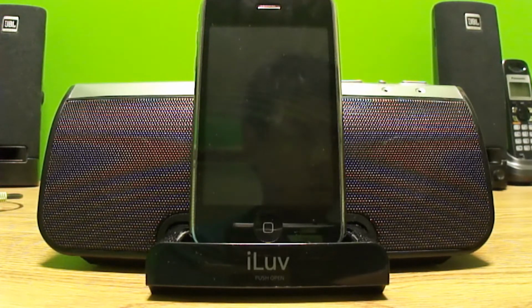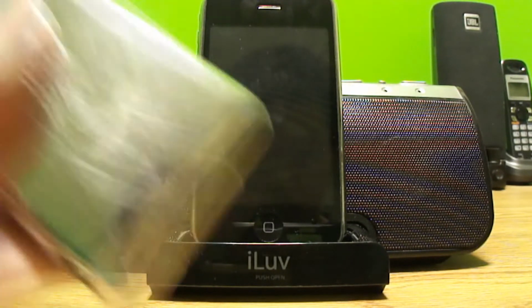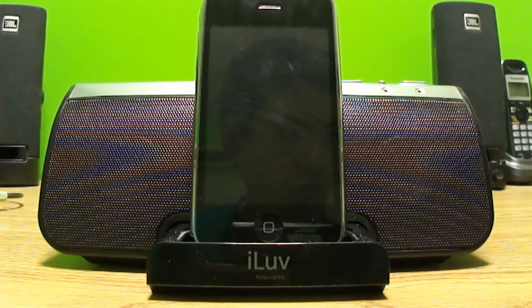Okay, so this dock supports the iPod Touch 2nd generation, iPod Nano 4th generation, iPod Classic 120 gigabyte, iPod Touch 1st generation, iPod Nano 3rd generation, iPod Classic 80 gigabyte and 160 gigabyte, which this was the 80 gigabyte version. iPod Nano 2nd generation, iPod with video, iPod Nano 1st generation, iPod with color display, as well as iPod with click wheel, and the iPod mini.